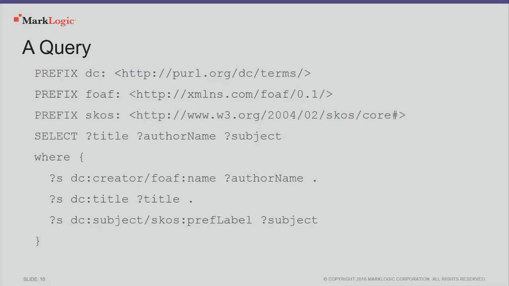And then for your questions, I can take triple patterns and prefixes and just turn them into a query. This is an example of a SPARQL query. I've got prefixes at the top, a select statement, which is saying what information I want to grab out of the RDF in this case, and then I've got some triple patterns afterwards. The first triple pattern is a complex one, which is going to crawl along that graph from some variable, s in this case. It's going to find the creator, and then find the FOAF name of that creator and the author name in that case.